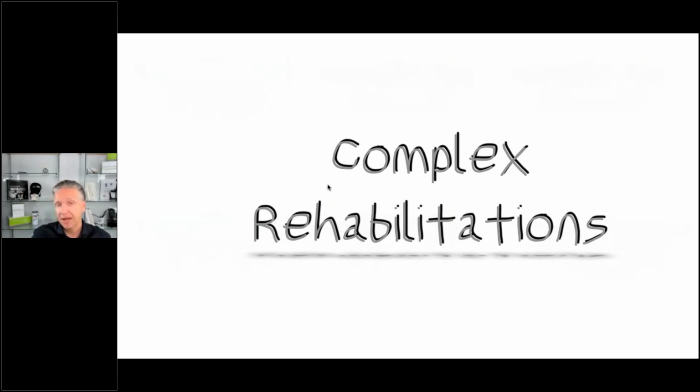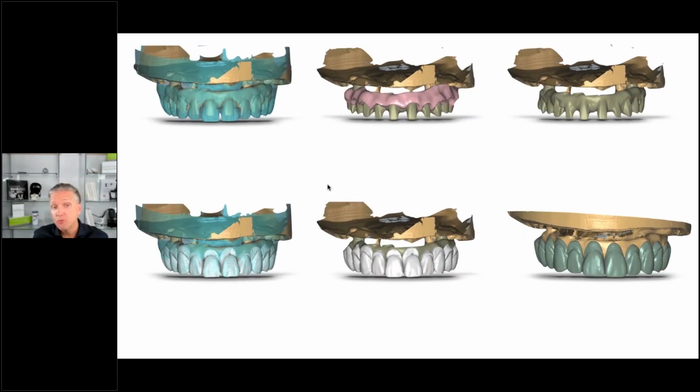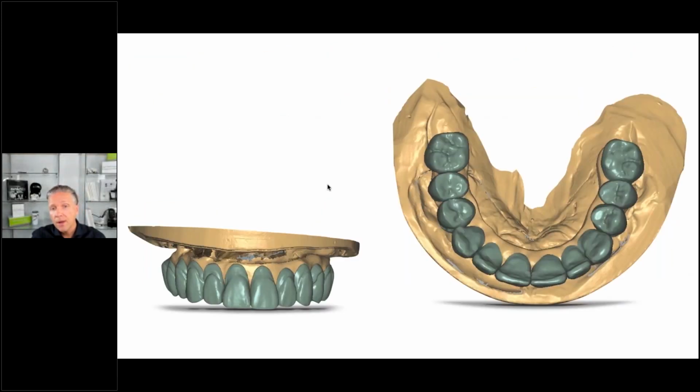Something like this. These are restorations I like the most to do right now in regards to full mouth or full arch reconstructions. Basically, I call it a Thimble Bridge. We're creating a framework or a bar with individual preps, having then created individual crowns, pressing them in lithium silicate, and finishing everything up with composite in terms of the pink aesthetic.